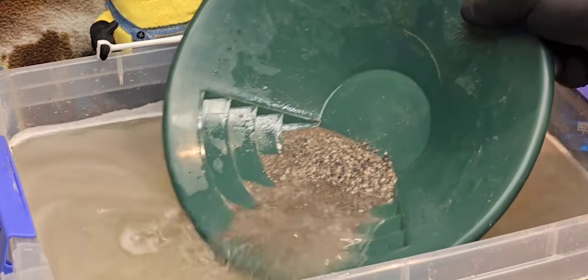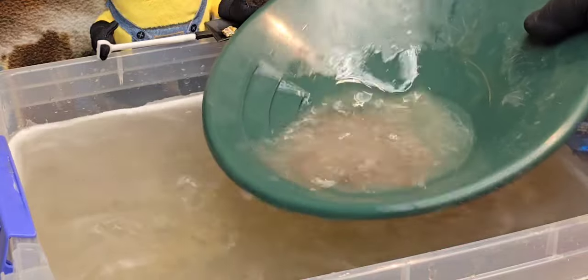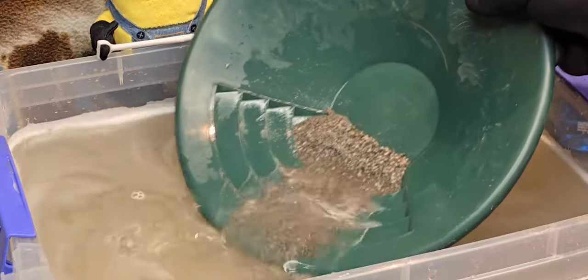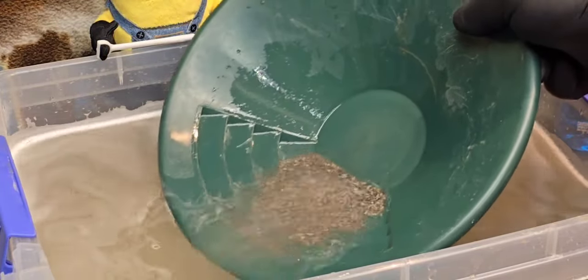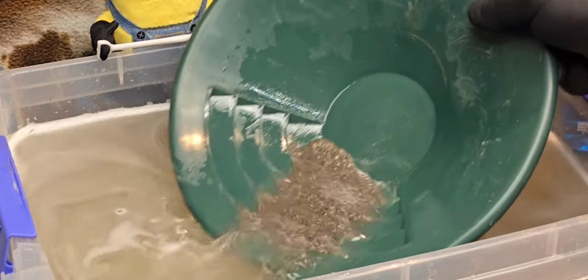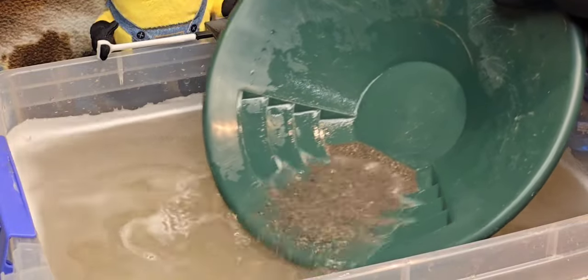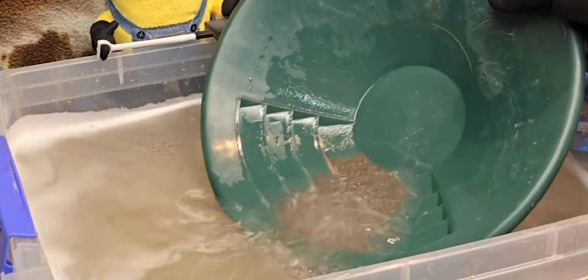I will go all the way back through these concentrates here, just to make sure we didn't miss anything. Seems like it's blowing out pretty good. It's nice and steady. Usually them riffles do a really good job about capturing that gold, keeping it in the pan. I definitely pan a little bit fast. That's just what I'm used to. I'm kind of watching over the edge too and see if I see anything coming over it. I ain't seen anything yet. I'm watching on the corners and the back just to see if I can see anything poking out. I do see some gold poking through the back there, looks like.